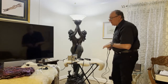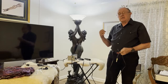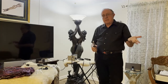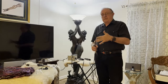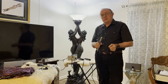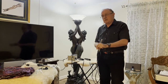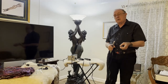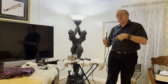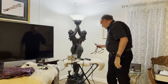So what does the wand do? Well, it produces very high frequency, very high voltage, and very low amperage. So we're going to demonstrate this with, of course, a bottom. But just for tonight, think of a wand as creating like a static electricity gap. In the wintertime, when you touch a door handle and you get that static electricity shock, that's very much like the way a wand will feel when it's turned way down. The only difference is when you touch a door handle, it's one shock. When you're playing with a wand that's got a Tesla coil that's continuously generating energy, it's like a continuous static electricity shock.